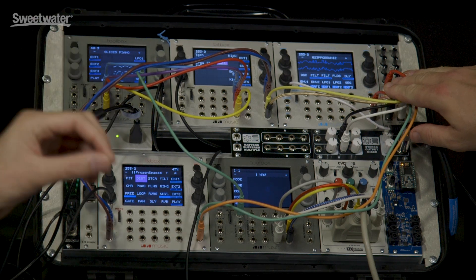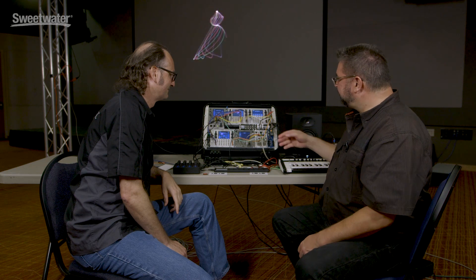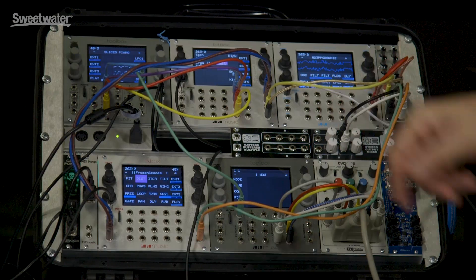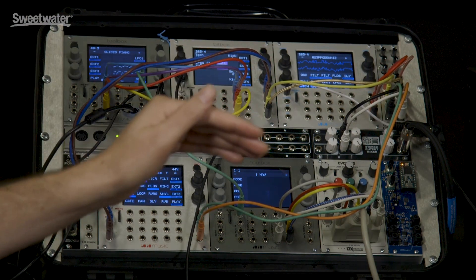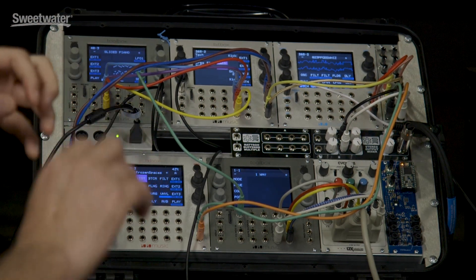It's got built-in delay, built-in flanger and distortion, along with two envelopes, two LFOs, and a CV sequencer. How many steps? 16. And then what are you triggering with the 16 inputs — I get how it would work with MIDI, but what are you doing with control voltages? Think of these as four different rows, each of which affects one voice. If you're doing that in analog, you'll have a pitch and gate signal and then three assignable external ins. And then it translates into four outputs, one per voice if you like, or a stereo mix down.